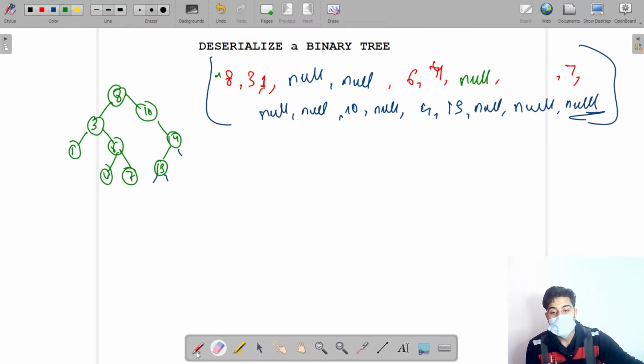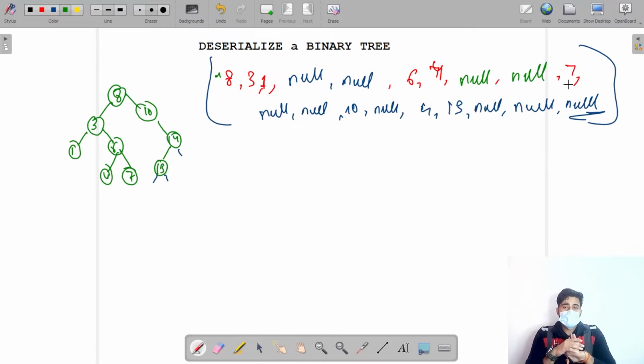I know that the serialize is a string, so I will break the string into a string array. I'll do this so that I can easily extract these 8, 3, 1 and null positions.